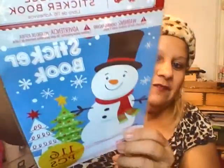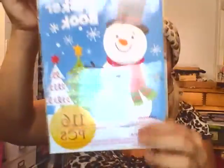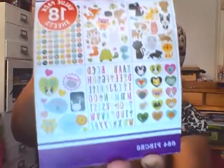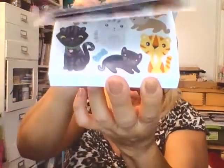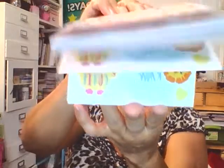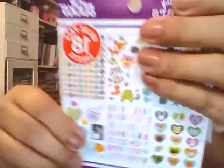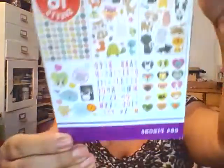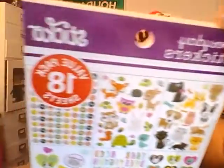Then I found this sticker book for 97 cents — it's full of Christmas stickers. And then I found this one at another Walmart, not the same one from the washi tape. I thought these were cute — they were different — so of course I got them, even though I'm probably not going to use them. I got tons of Christmas stickers I'm not going to use this year. Then I got this cute sticker book — I think it was a dollar 97 or 2.97 — and I had to get it for that cute little fox. Super, super cute.